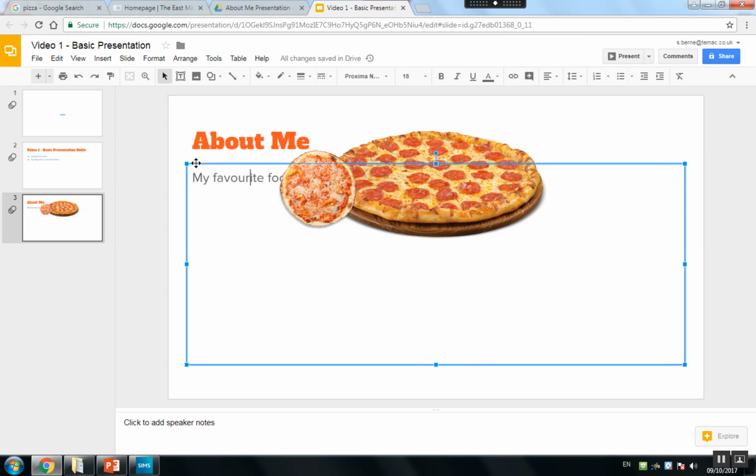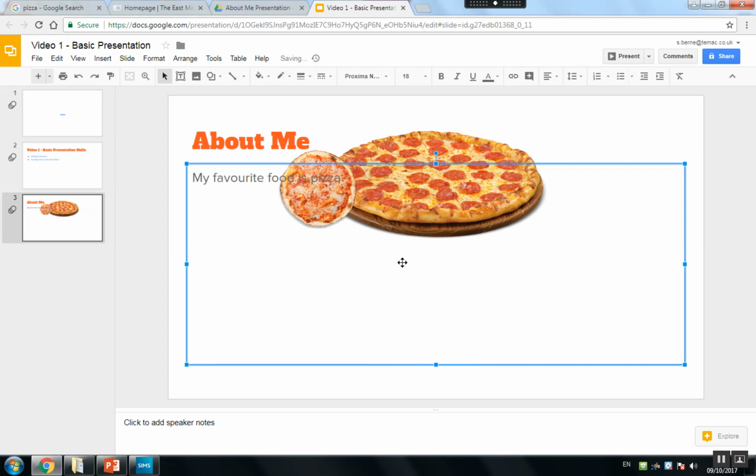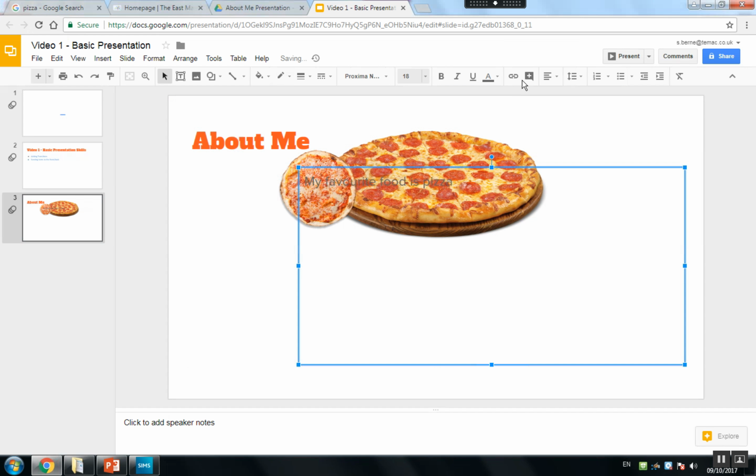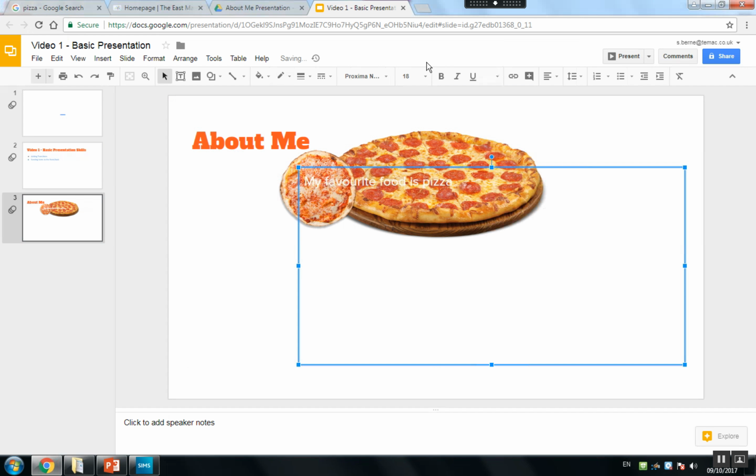Finally, I'm going to show you how to do it with text. You have to select the text box, select it again, right click, and bring to front. One of the benefits of doing this is that you can create some really nice effects. I'm just going to close the text box in. I'm going to change the colour of the text to make it white. It should help it stand out a little bit. Let's make it bold. Let's make the text a little bit bigger.